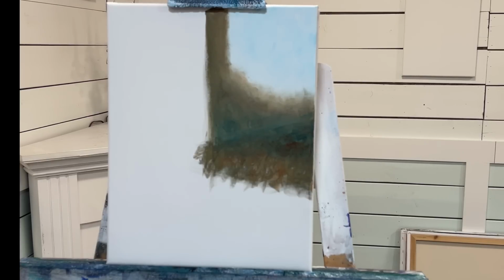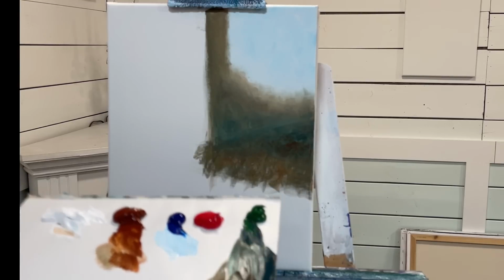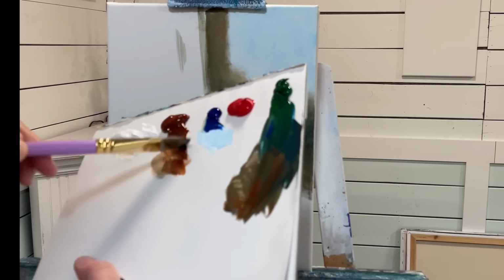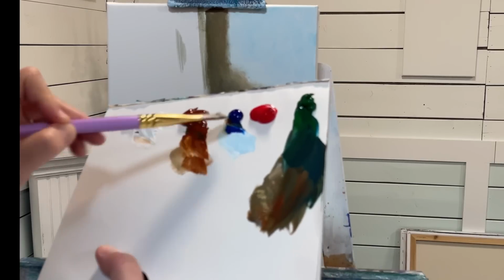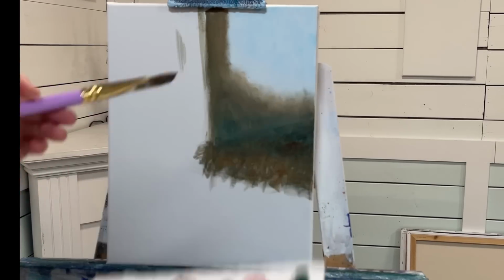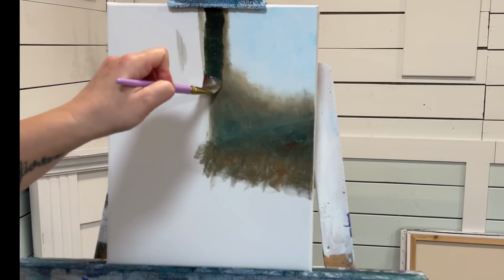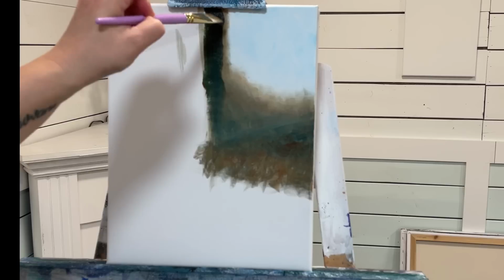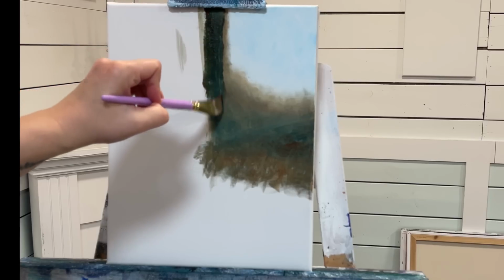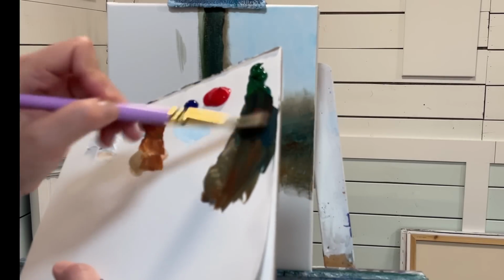Okay, so the next thing I'm gonna do is come in here with the darker tree. It's more in the foreground. It's not gonna be the main focal point. So I'm gonna make it a little bit darker and take that burnt sienna, green, and blue. And I'm gonna go slightly over and kind of wiggle to get that texture of the side of the tree trunk, the edge. It's, you know, bumpy. And I'll take a little bit more.